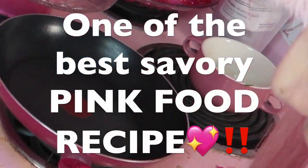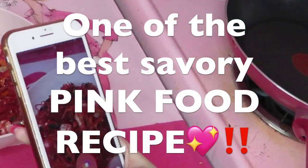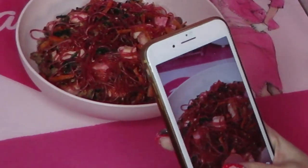Totally one of the best savory pink food cooking recipes I've ever done. It's so good.